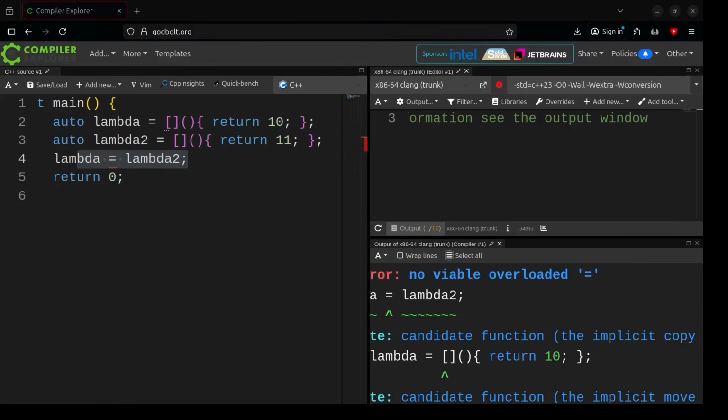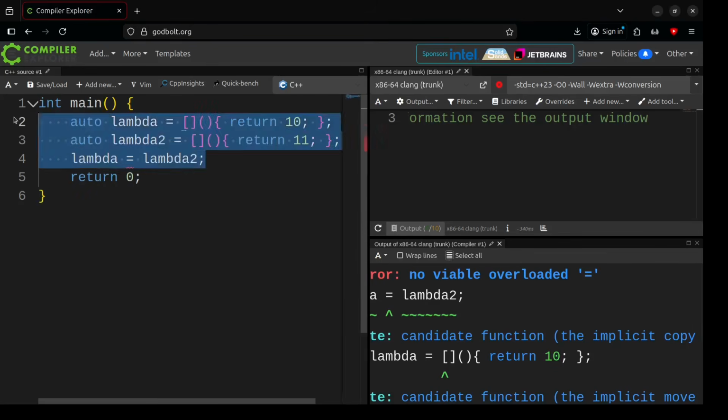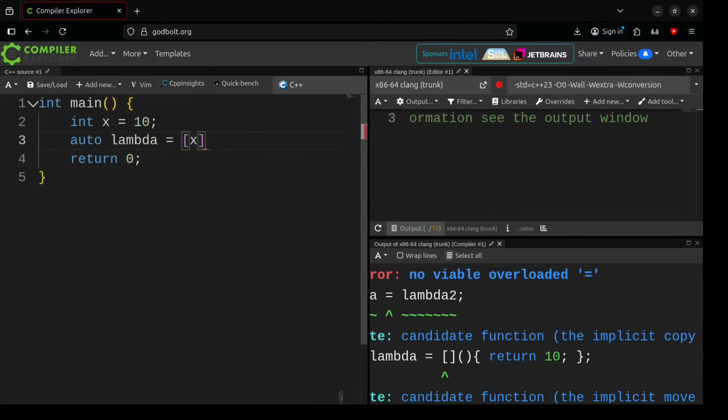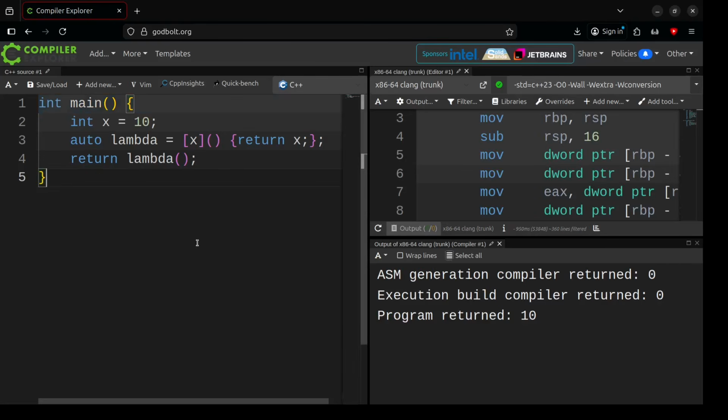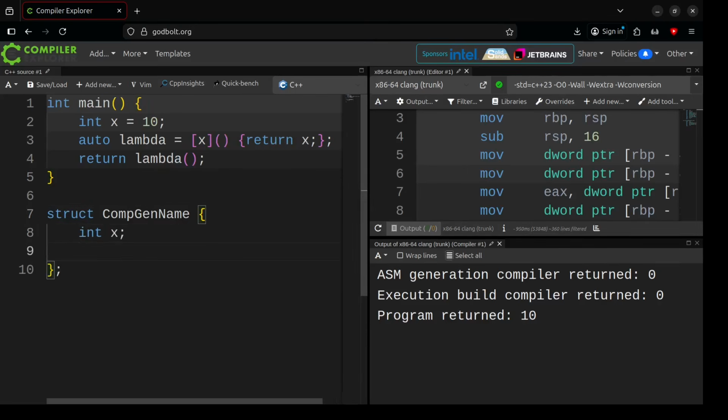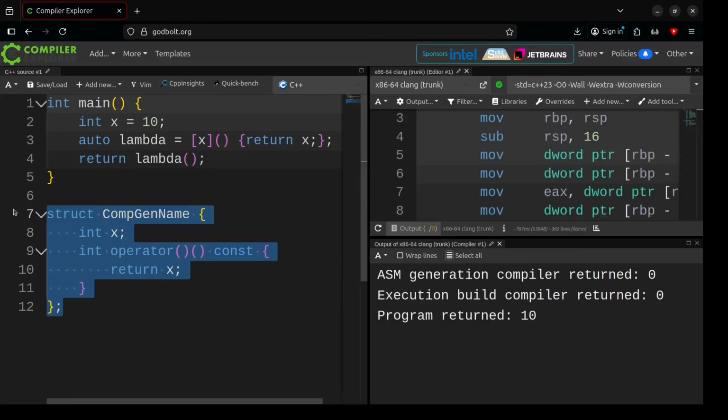Now let's make it hold state. Let's capture a variable by value. In our mental model of the lambda, the compiler-generated struct now needs to hold an integer. It will look something like this.